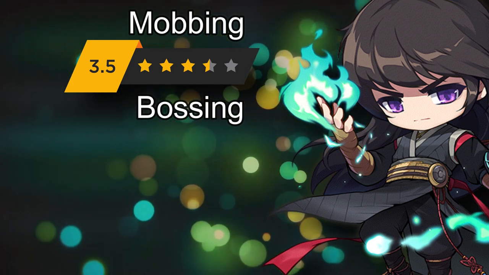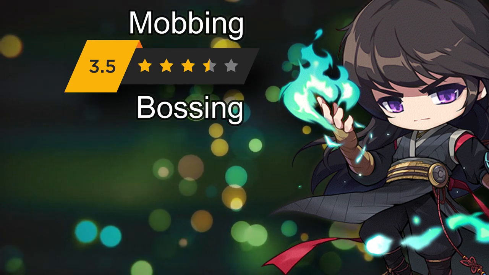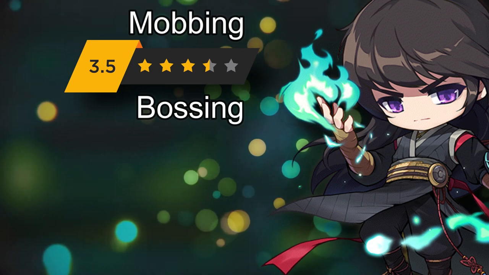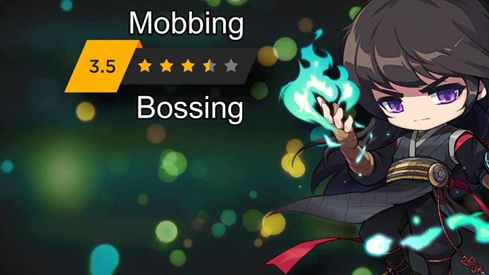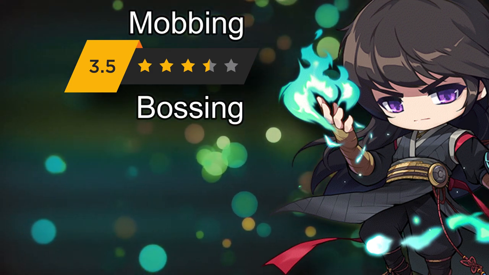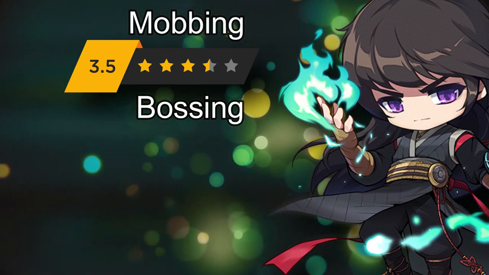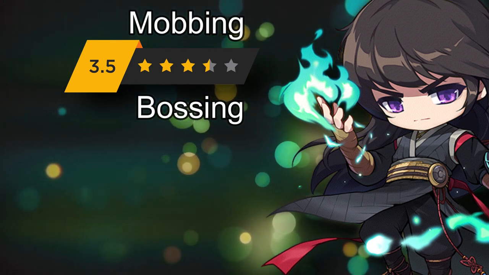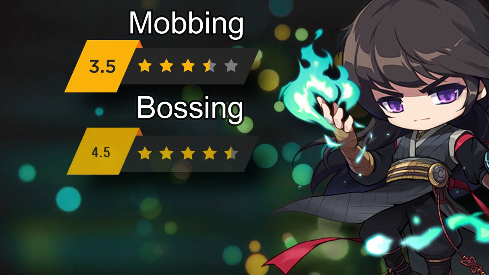Next up is bossing, and this is one of the areas where Shade really starts to excel, especially as a solo bosser. The toolkit that Shade has just makes it really good in a lot of different situations. It's a very versatile bosser. The only thing that it lacks is that the raw damage output is sort of low. Other than that, Shade is just solid all the way around. I'm obviously biased, but I think Shade's one of the best bossers in the game. With that being said, I would give Shade a 4.5 out of 5 star rating.